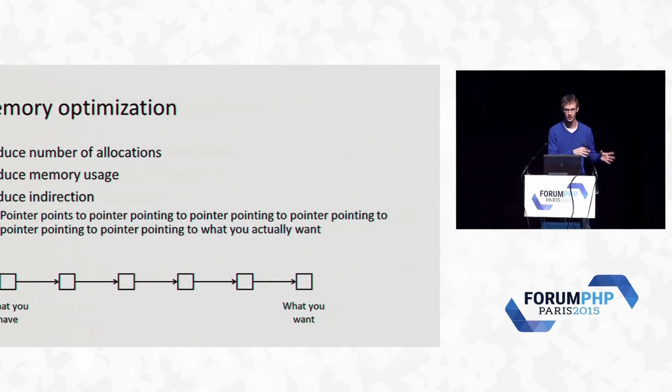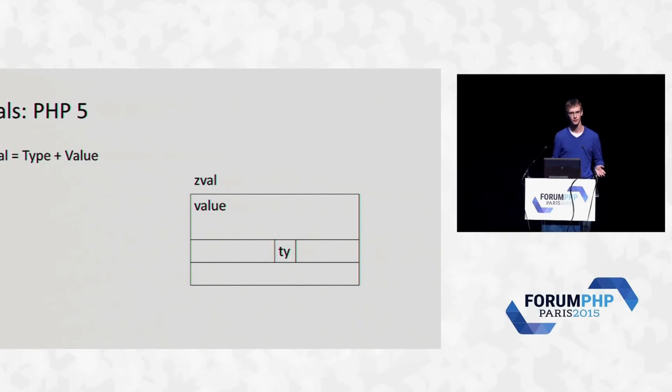And so now I want to apply these general ideas to PHP in particular. And well, if you talk about PHP internals, the first thing you always mention are zvals. So zvals represent values in PHP. So every integer, floating point number, string, array, object is a zval. And at its core, a zval only has two parts. It's a type and a value. And here on the right-hand side, you can see the in-memory representation of this structure. So it has a small type tag, the type, and some space for a value.